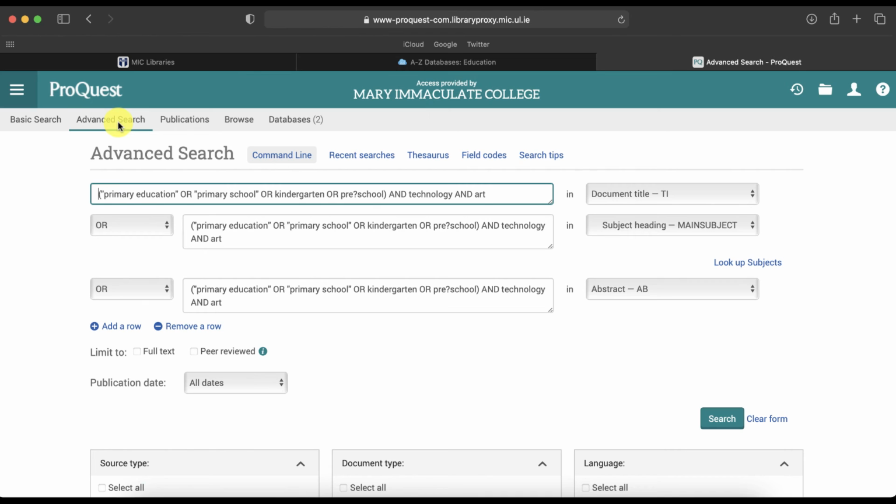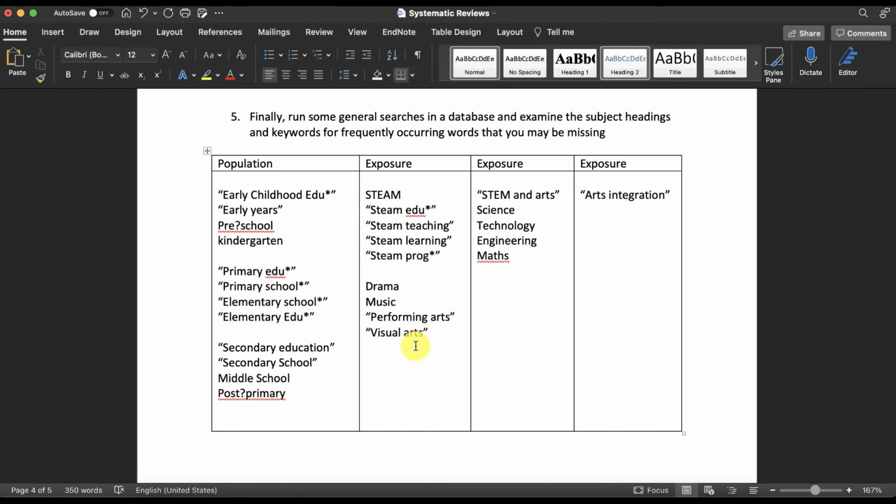So you work through here, you do your single column searches first for STEAM, STEM and arts, probably arts integration. So you do those general single column searches first that make sense, and then you'd start doing your multi-column searches. So I would first search for population number 1, say early childhood, and combine those with some of my words in the other columns. I'd then take my primary population, and do the same thing, and repeat that with secondary education as well. Okay, so that's really how you would search the databases more systematically or in a more structured manner.